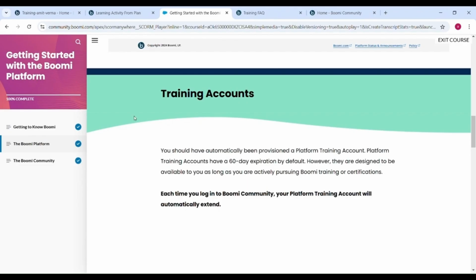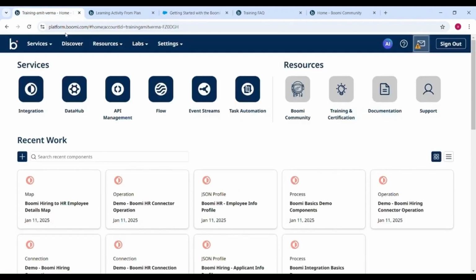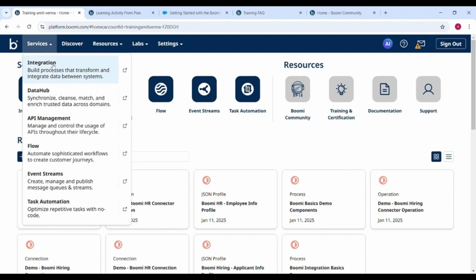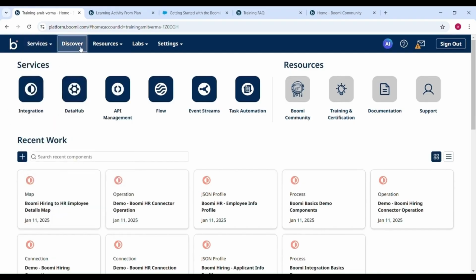So I already logged in to platform.boomi.com. This is platform.boomi.com, and you can see all the services here: integration, data hub, API management, flow, event stream, task automation, right?